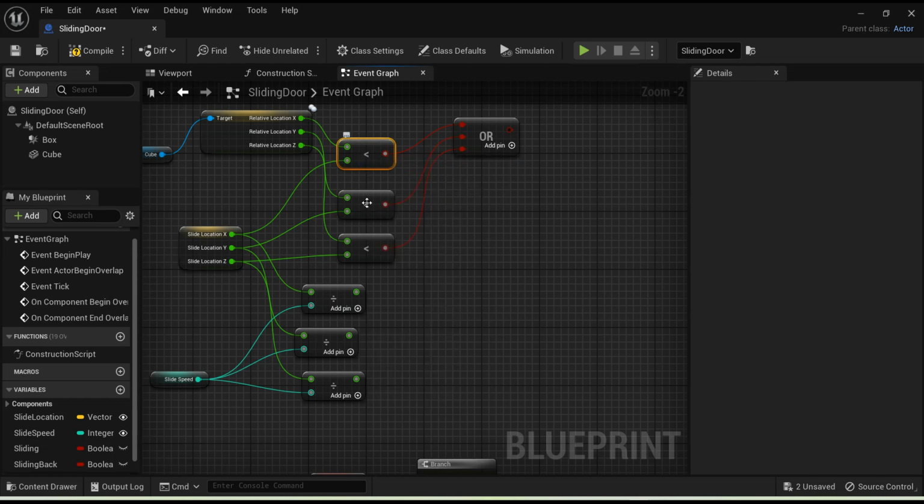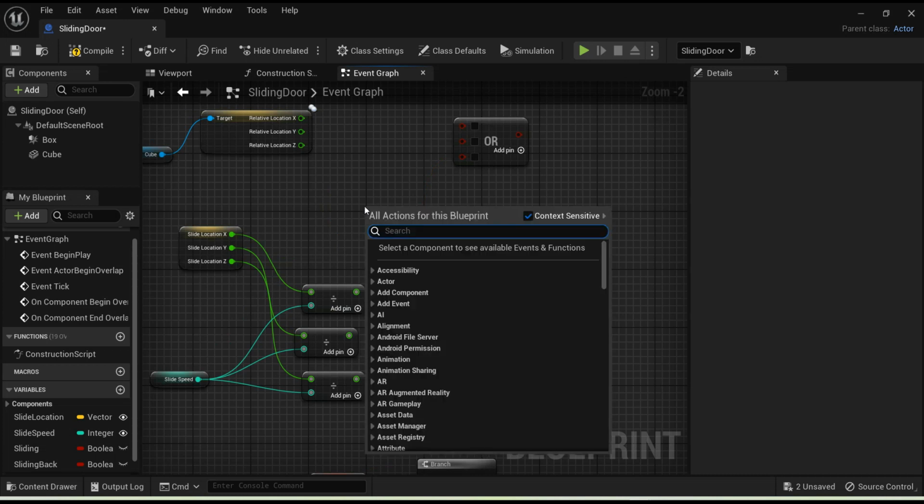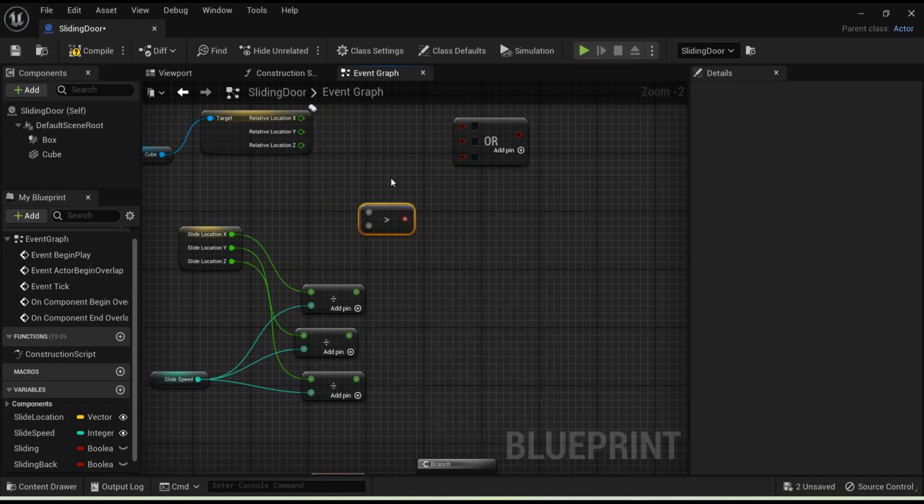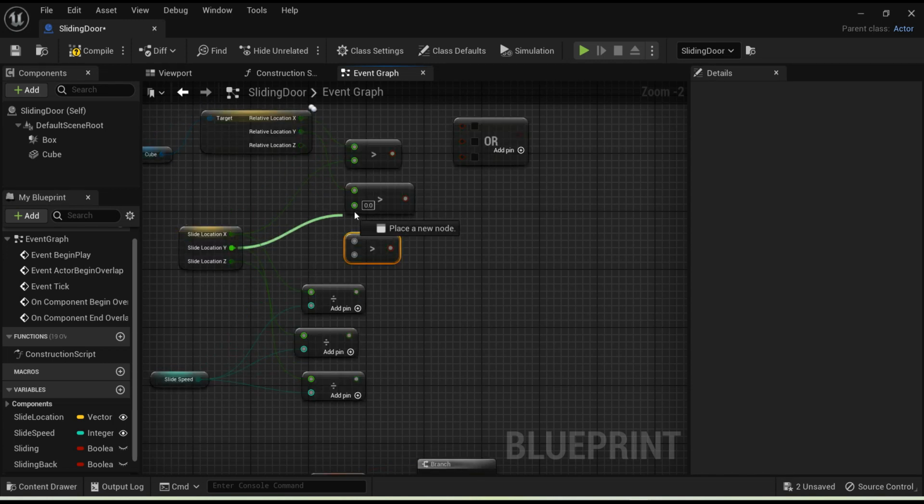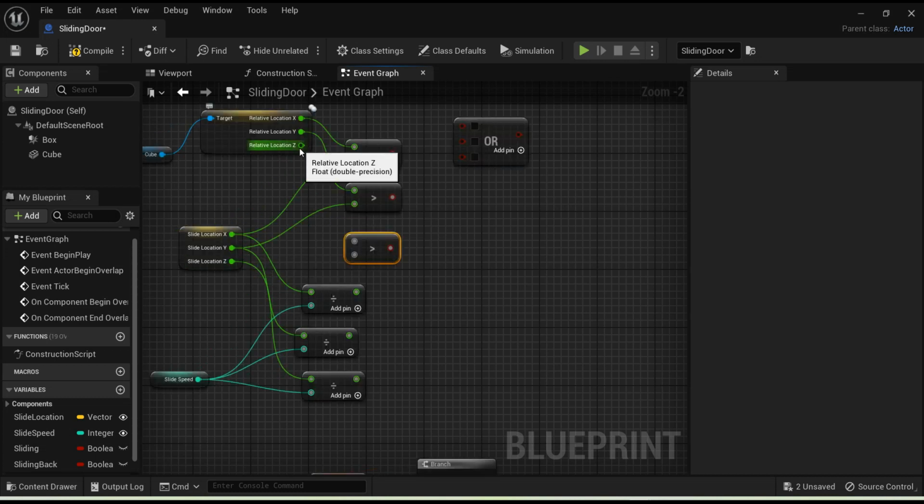Okay, I have to delete this. Let's do it greater than, and duplicate it 3 times. And connect these two.